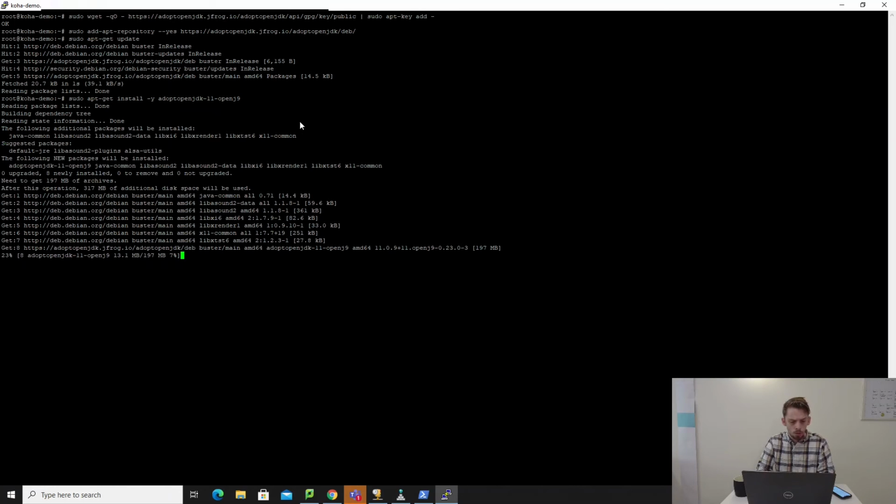This is going to install the OpenJ9 JVM, which is a little lighter in my experience in memory, even though it might cost a little more in CPU. So it's a trade-off. You could use hotspot if you want. Both will work. So we're just going to let this download here.